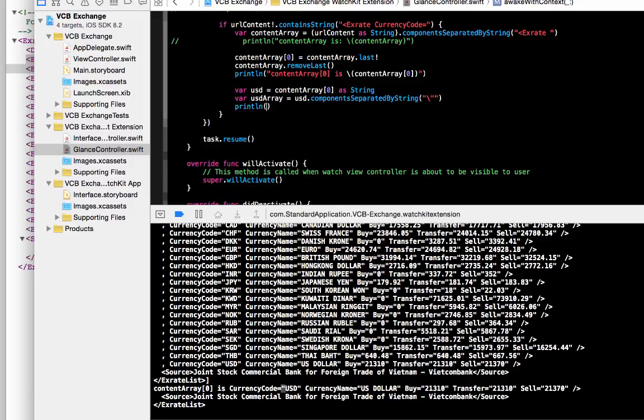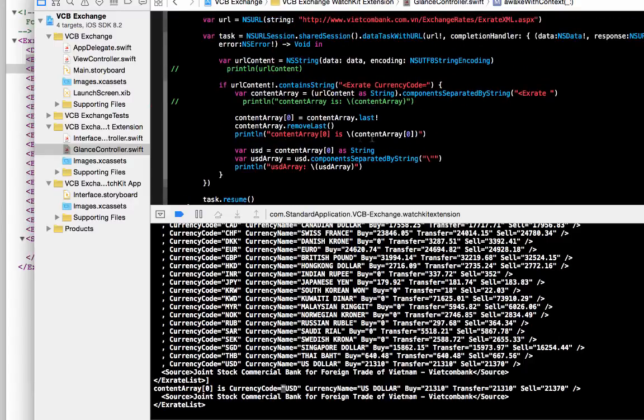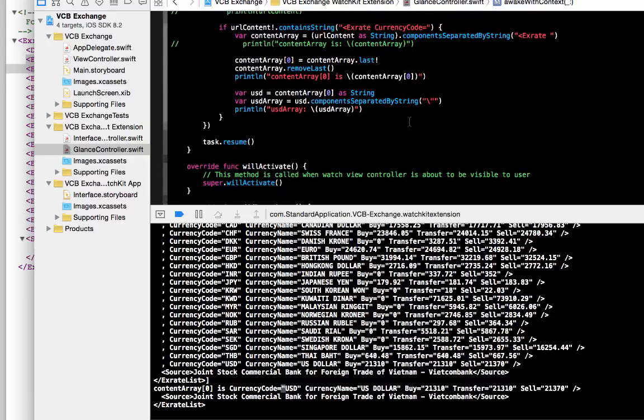Now we print out the USD array. Now we no need number 0. Okay.